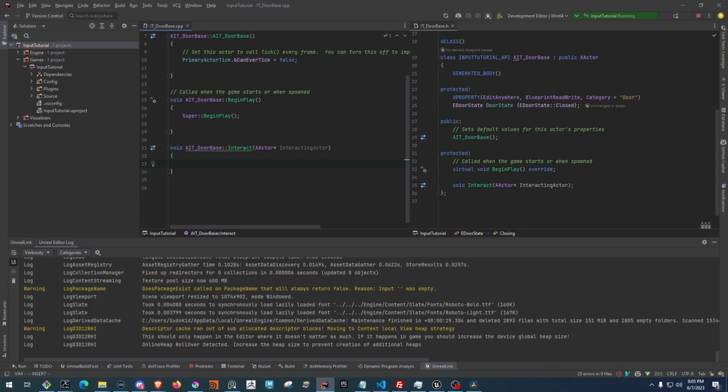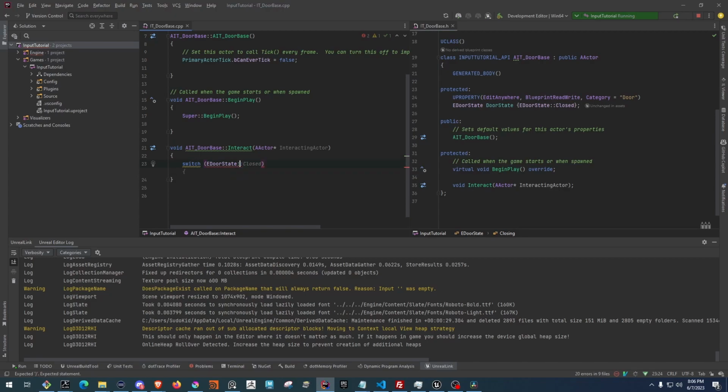So what we can do to make this easier, instead of having a bunch of different if statements, is we can do what's called a switch. All right. And what this does is it just says, hey, which one of it is are we in? And it only does one check and then jumps to a position in memory. So we can do switch, and then it will be E door state.